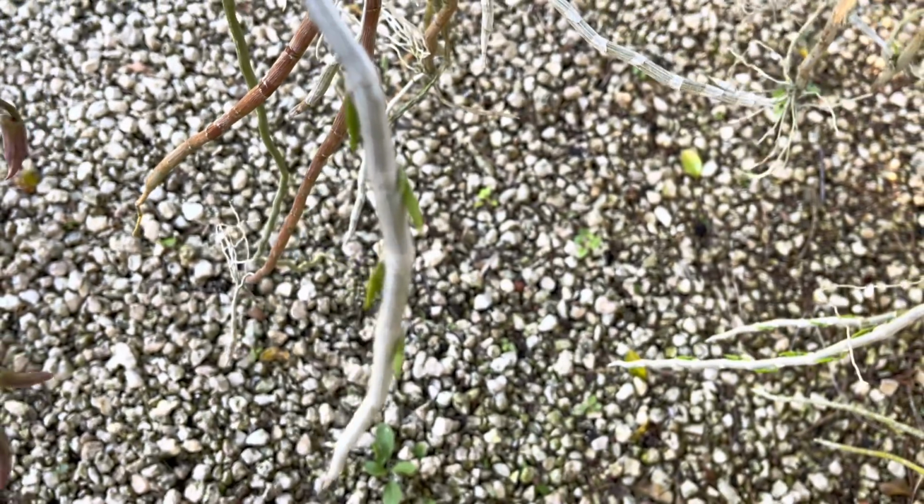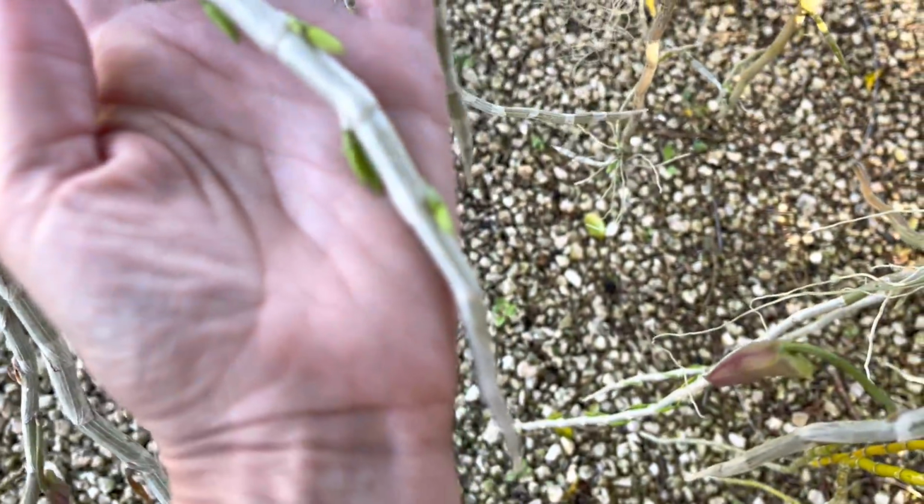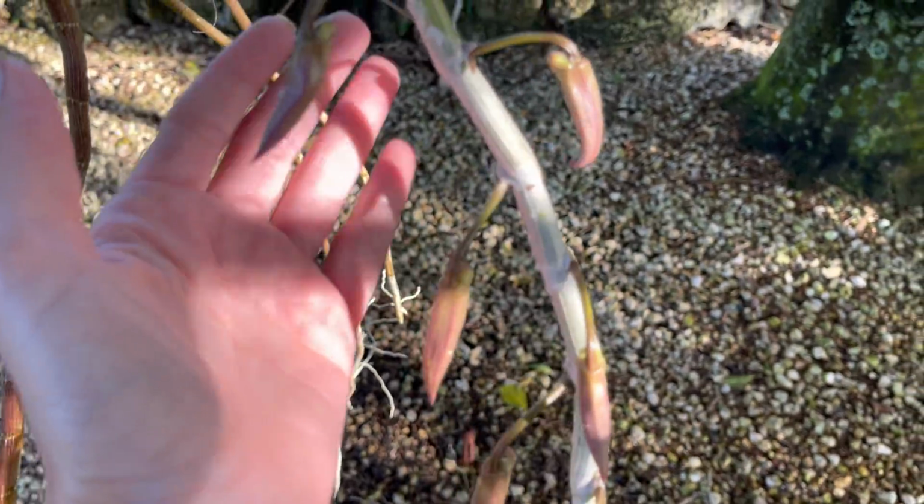But look, this one has buds. So keep an eye on your Dendrobium anosmums. You might think that they're dead, but they're actually getting ready to flower.